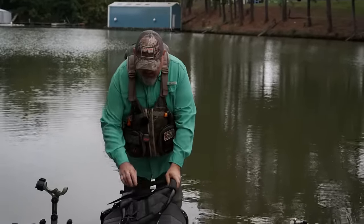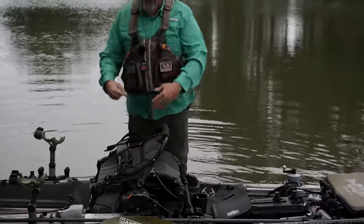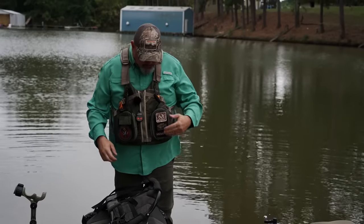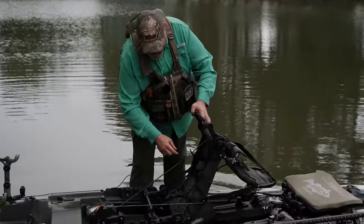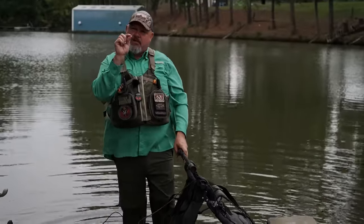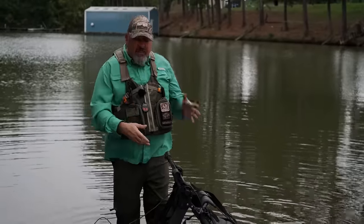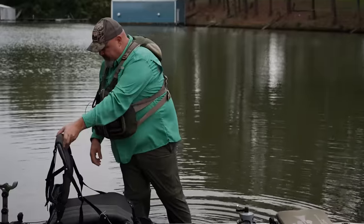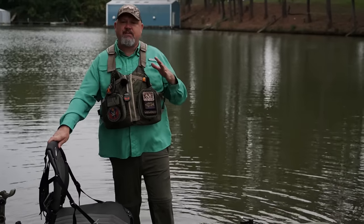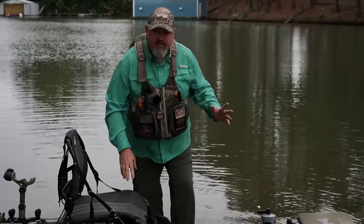The next thing you want to do is before you even get in the boat, really tighten these straps down. Get every bit of slack out of them that you can. What I like to do a lot of times is take like a stick or some vice grips, wrap up in it, and pull the strap until I've got mine super taut. Same thing with the seat frame — flip the seat upside down and get all of these straps as tight as you can. In some cases if they ever slip, I'll even go back and use some needle and thread and sew a little tack on both sides just to keep it from loosening up. That in and of itself is going to increase your comfort exponentially, especially if you're a bigger person.